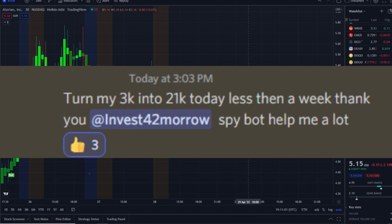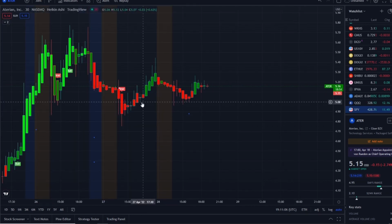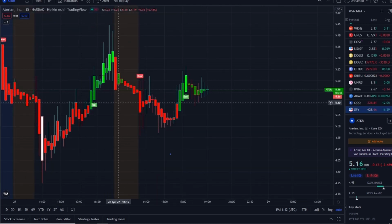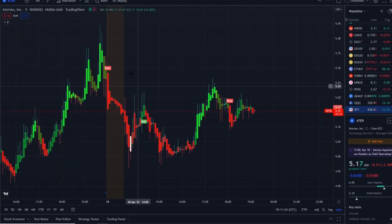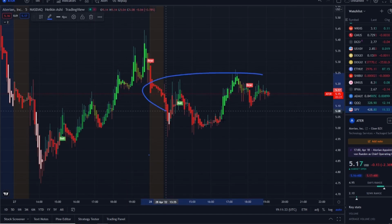So here we are with Aterian stock under a bear indicator since yesterday, and it was going higher, and I broke it down that on the 15-minute we saw a bull indicator, and also yesterday on the 5-minute, right? Since way down here at $4.97 all the way up towards $5.44. I mean, that was nearly a 10 to 15% plus move. And then it got a bear indicator in the aftermarket hours for those that were able to see the live action. And today things have been flip-flopping, right?